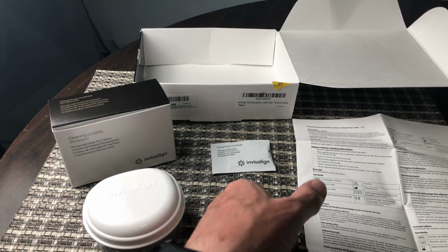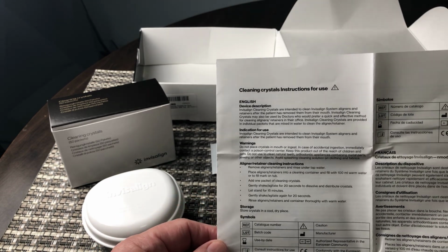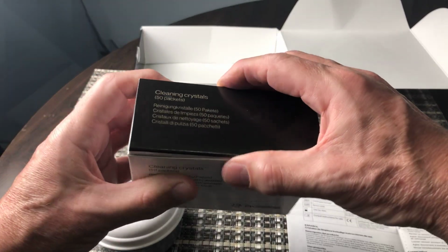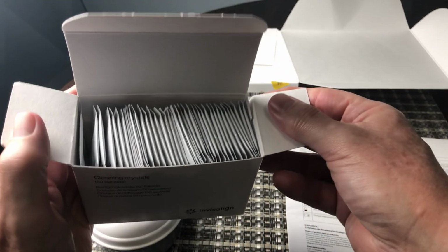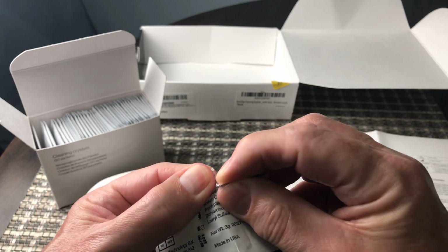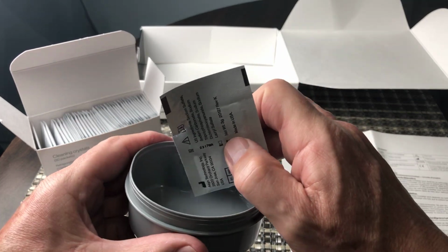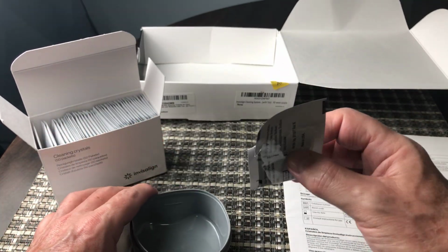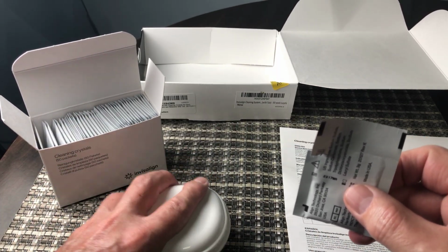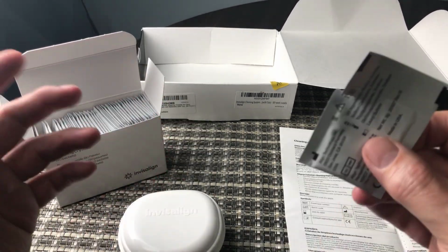every time. So it comes with instructions, pretty easy and quick to follow. Won't take very long to do it. The little cleaning sachets, there's 50 in here. That's basically what it looks like. You just rip it open, fill the tub with warm water up to the line, pour the crystals in, put your retainers in, pop the lid on, shake it, leave it for about 15 minutes, and then shake it again and rinse off.